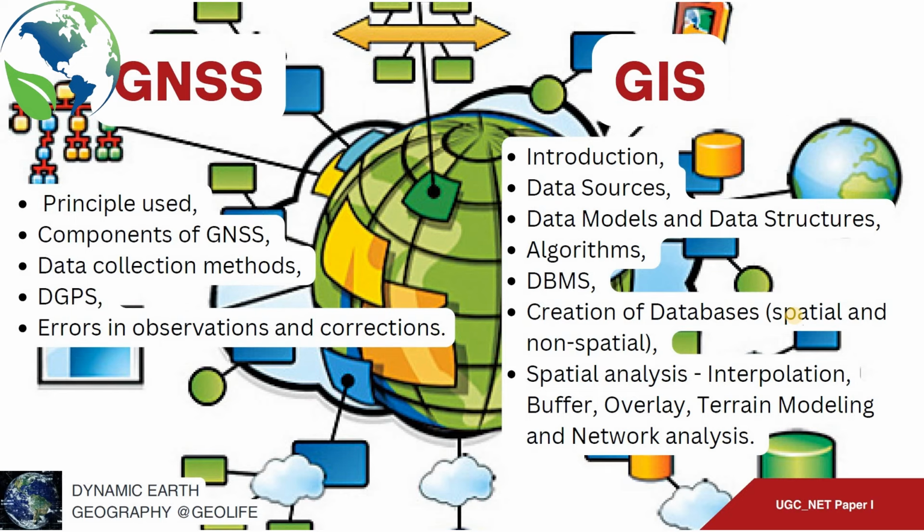Then in the GIS topic, we have an introduction to GIS, data sources in GIS, data models and data structures, algorithms, DBMS, creation of databases like spatial and non-spatial databases. And we have spatial analysis like interpolation, buffer analysis, overlay analysis, terrain modeling, and network analysis, which will also be asked in the GIS section. So this part A will be the largest part, which has 55 marks. So be careful while attending the questions in part A.